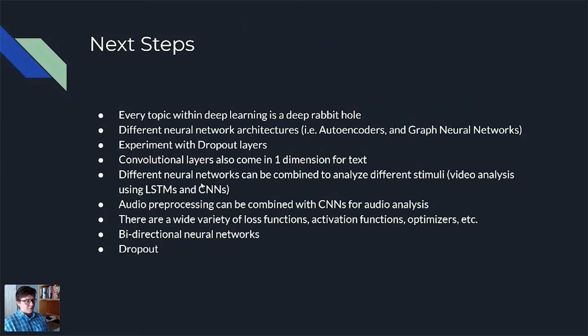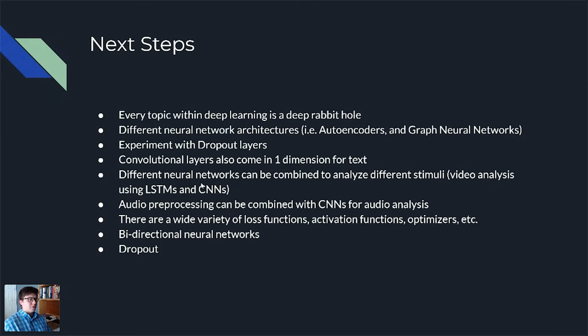Optimizers are a really cool rabbit hole to go down. It's so much fun to see all the different types of optimizers, how they evolved, and which ones are used most often. The one that I use most often is the Adam optimizer, and I see that used the most. Going back and seeing how Adam was developed, and some ways people are trying to improve it, is extremely interesting. You can experiment with different neural network architectures.